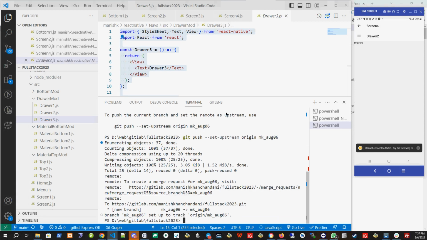I'm just committing the changes. So yeah, you can try to solve it, but whatever error you're getting, just let me know. What error are you getting?